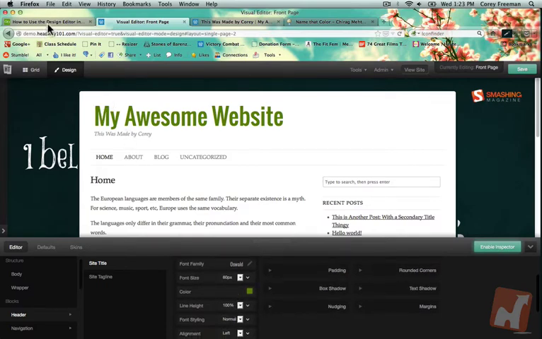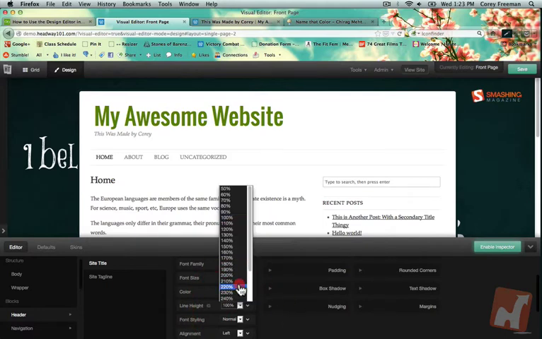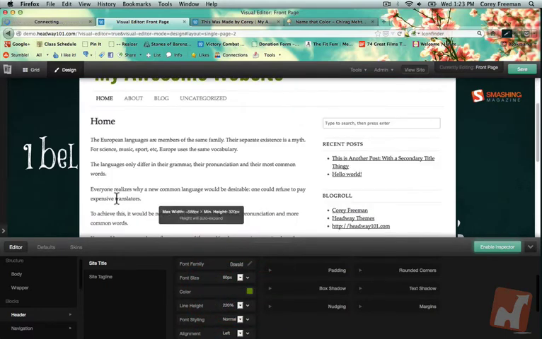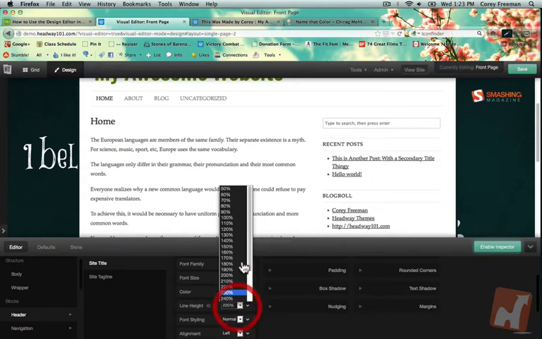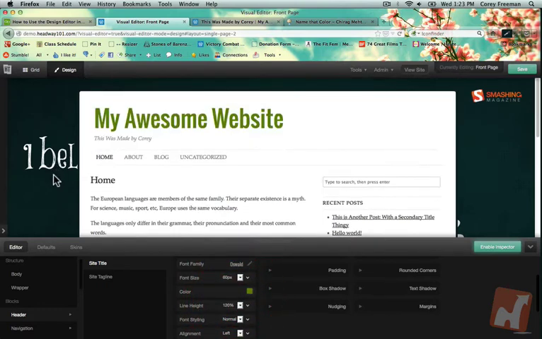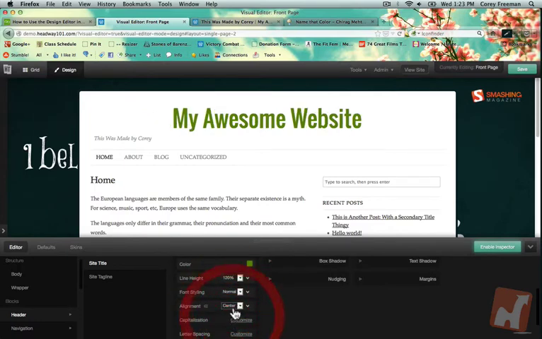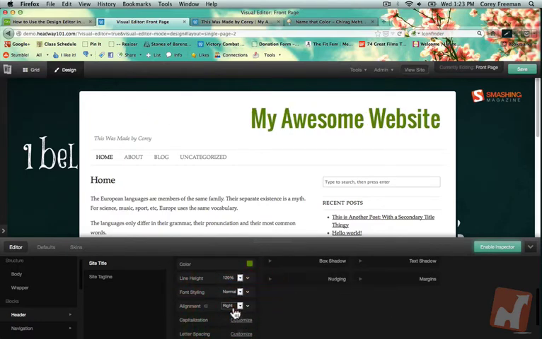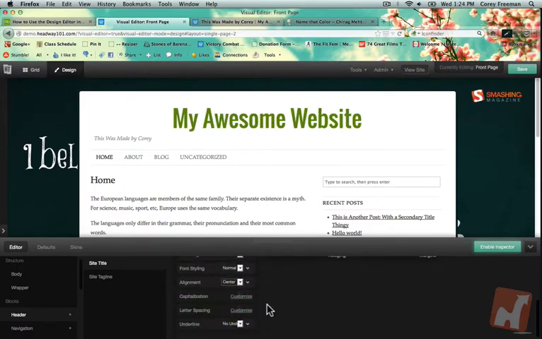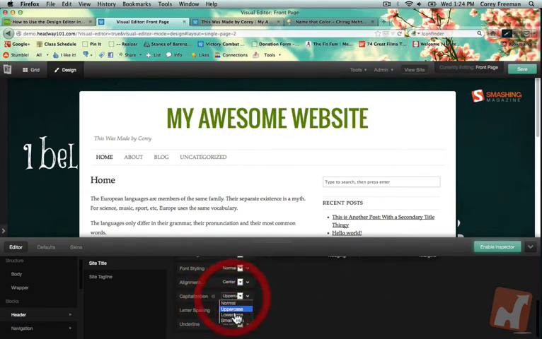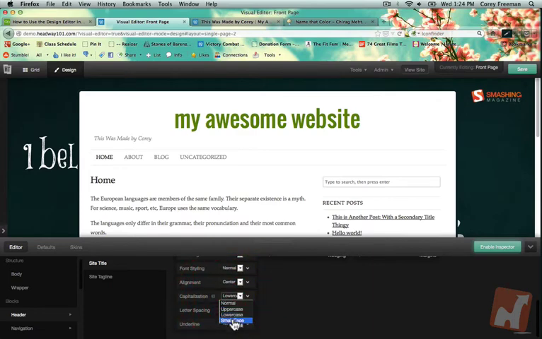Alright. The line height is basically the height of spacing between paragraphs. Let's make that 120. Alignment: left, center, or right, depending on where you want it. Capitalization: uppercase, lowercase, small caps.